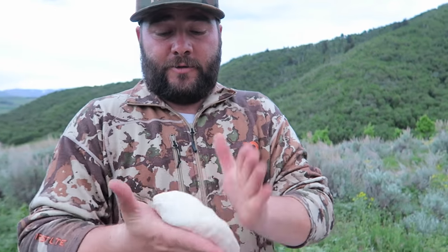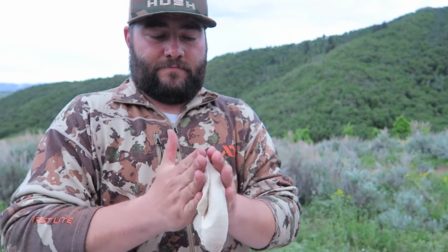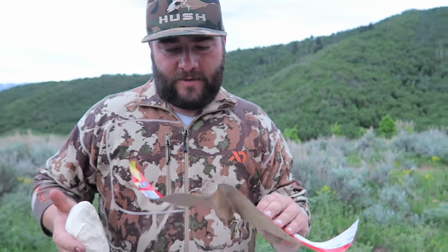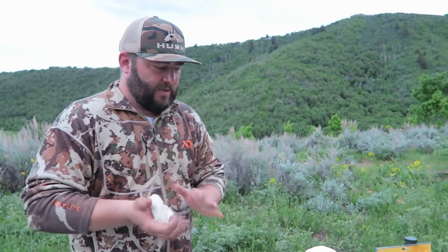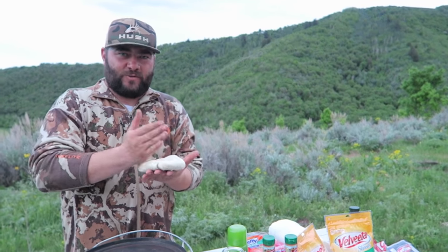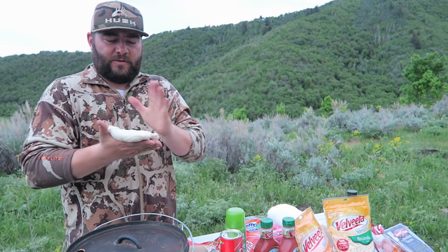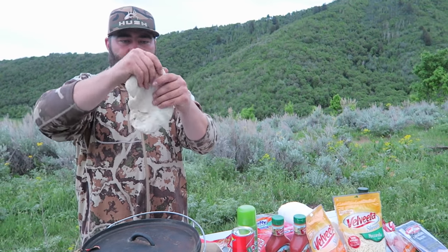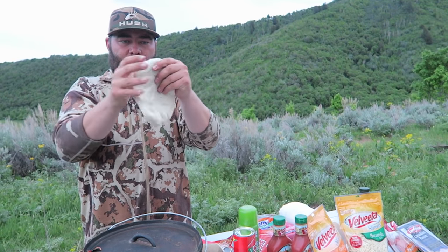Something I also don't know how to do is make pizza dough. It's layered. I just bought this Great Value pizza crust. I've seen people do it with already baked stuff you can buy at the store. I thought this would be a little more professional, but it might be a bigger pain in the butt, but we'll see how it works. You've got to stretch the dough.